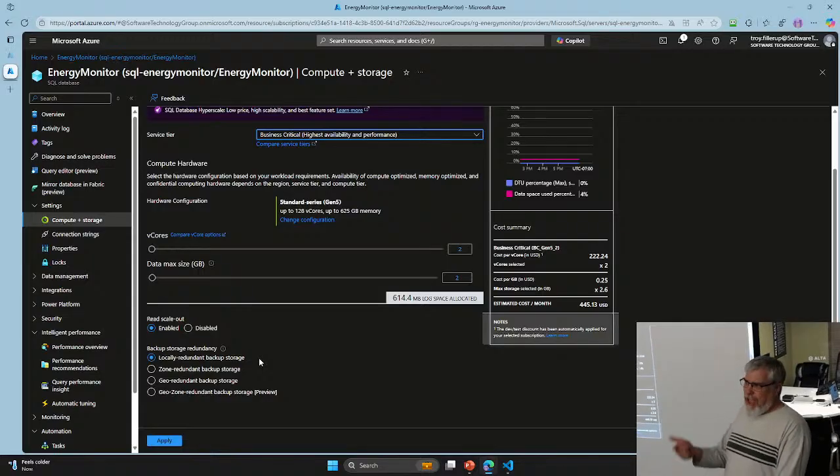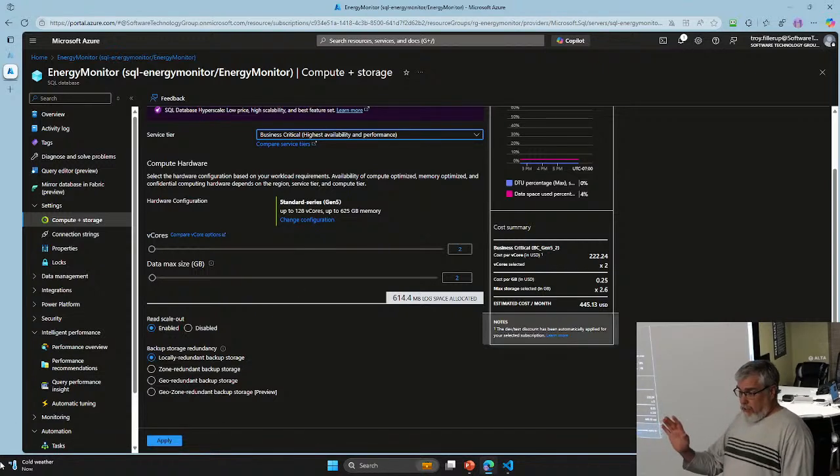And then the recovery point objective: how much data am I willing to lose if there's a problem? Again, every organization is going to say, I don't want to lose any data ever, no matter what. That's not realistic. You have to plan around recovery point objective. Now, you can get that really, really high or really, really low. But the lower you get that, the more it's going to cost, right? You can have a database with locally redundant backup storage that has a little higher RTO or RPO than normal, but it's going to be a lot cheaper. Once you start replicating it and backing it up across geo areas, then it's going to start getting more expensive. So that's something that the organization has to decide.